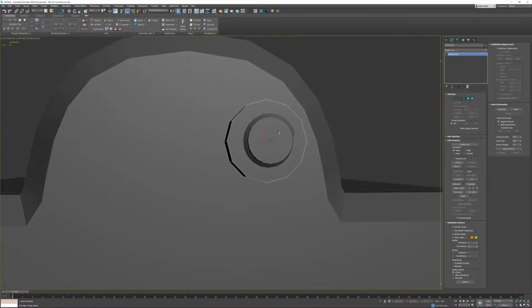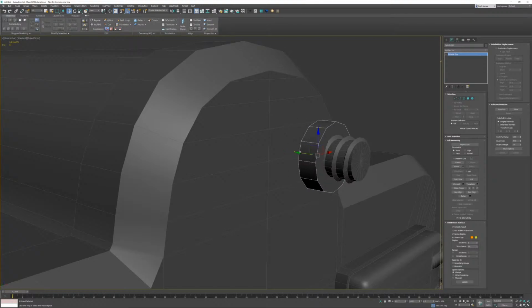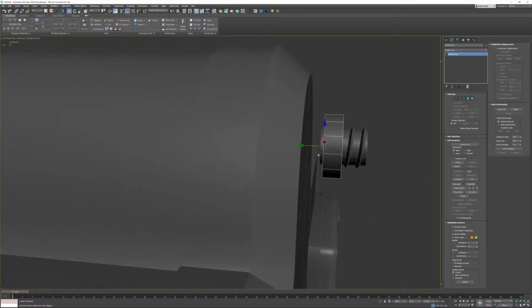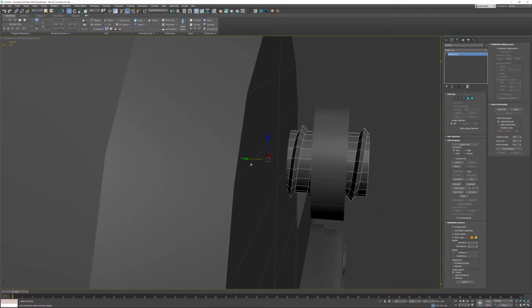Okay, so let's take this. I'm going to align it to the screw. Pivot. I'm going to pull it back out. Slide this guy back into the object. I'm going to give this a little bit more girth.